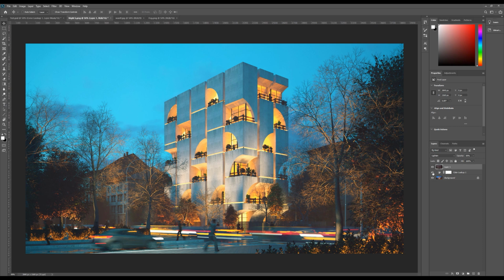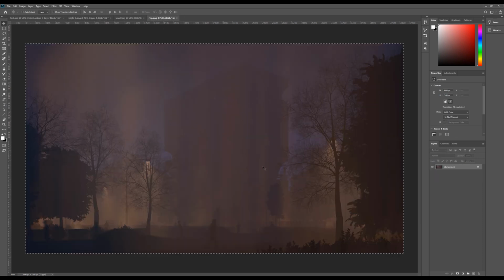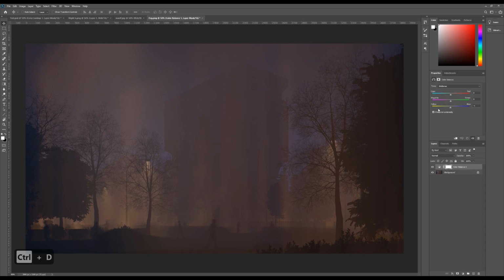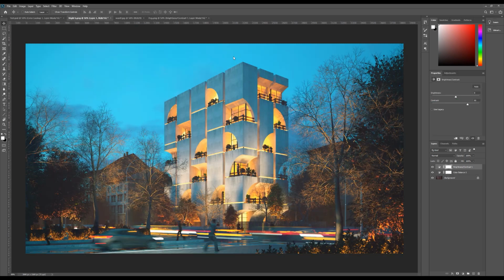Now if I want to adjust the color of the fog itself, so this is the original layer or the original image. Of course you can add here an adjustment and change the color of the fog or add some contrast to it. But let's see if you want to add it now at the image itself. So if I add an adjustment layer, let's say adding color balance, it will affect the entire image, and I want this adjustment layer to affect only the previous layer, which is in this case the fog layer. So I will select color balance and I will hit this little icon, and by that this adjustment layer is aimed to affect only the previous layer, which you can see now they have this little line.